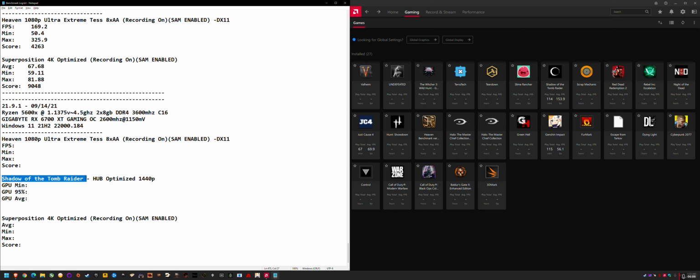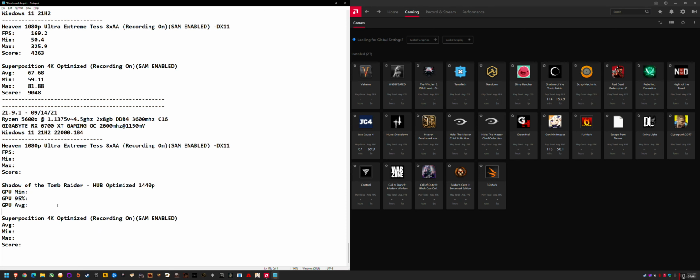And I've also decided to add Shadow of the Tomb Raider into my benchmark suite because it is very, very consistent on the 95% and average. I actually ran a bunch of benchmarks at 1080p and 1440p. They were both GPU bound with my 6700 XT using Hardware Unboxed optimized settings. And even when I played with my GPU overclock and PBO, these metrics remained solid. The CPU was barely affecting the GPU result. There's a CPU section of this benchmark that was going up and down, but the GPU performance was very, very, very consistent. So that's where I decided to add it in, because it shouldn't be affected by anything else on the system apart from the drivers. So after 21.9, we should start seeing differences, if there are any, between driver updates. So anyway, I'll get into the testing now.